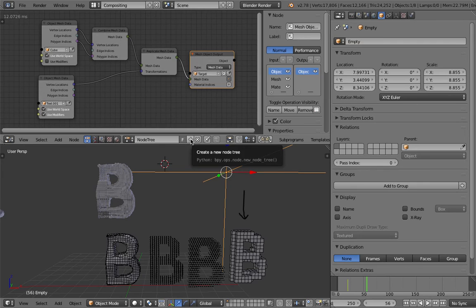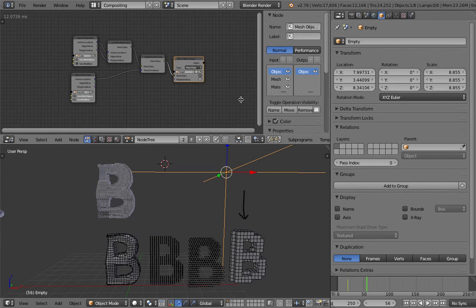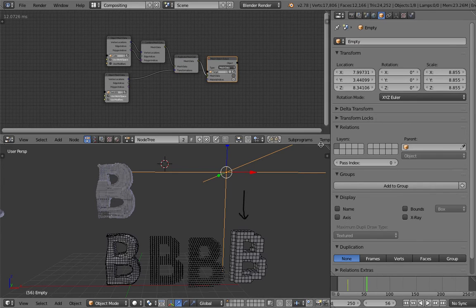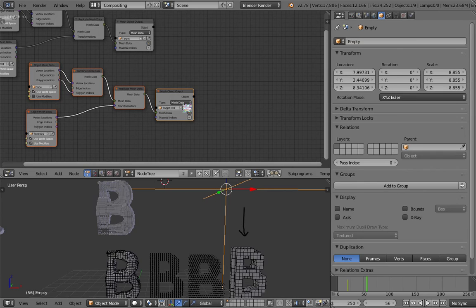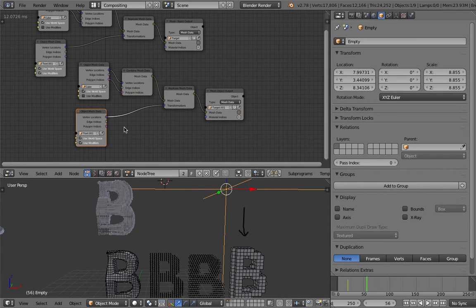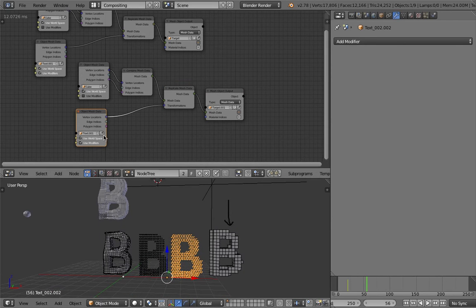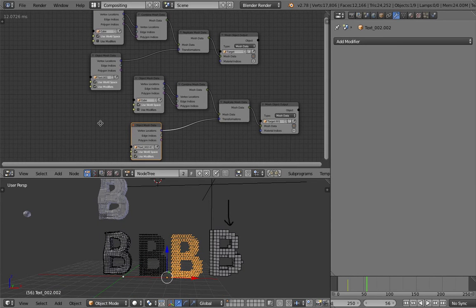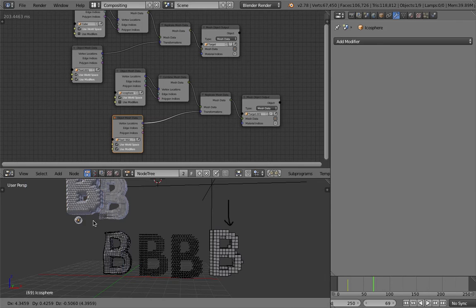I can duplicate the node tree, and okay, it's not duplicating. Let's go back to this guy. I wonder if I just duplicate this and make another target, and now I just source this guy, maybe the hexagonal one, and get the icosphere and update, so we get that now.